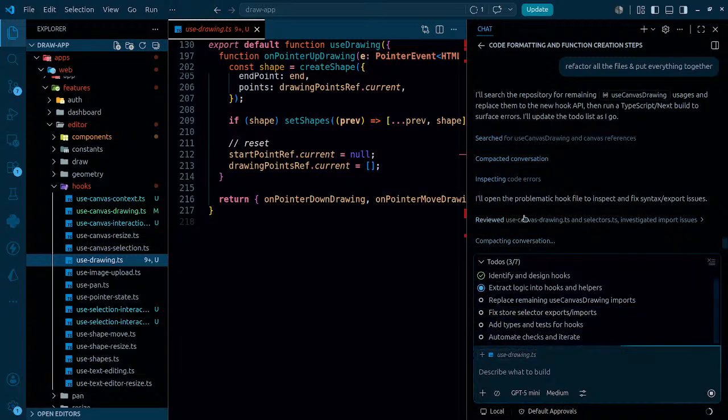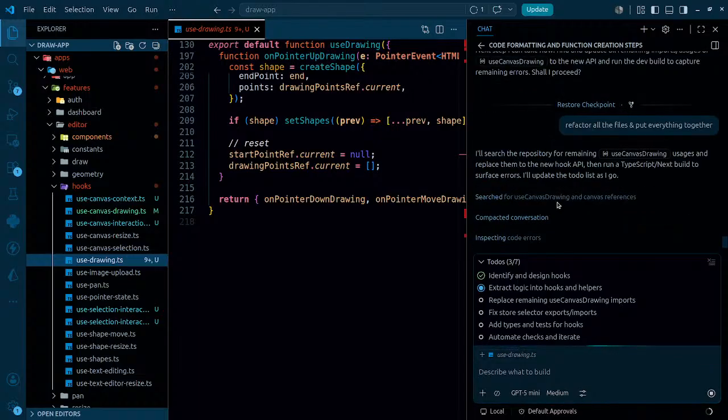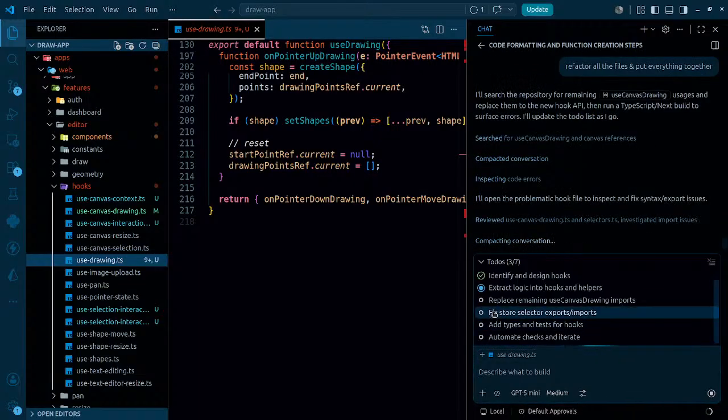But why is it taking a lot of time? Compacting conversations. I'll open the problematic hooks to inspect and fix errors. It is just simply opening all of them and doing something or the other.